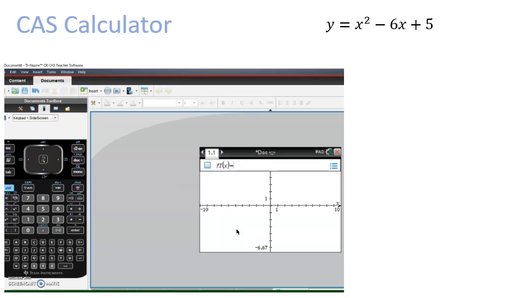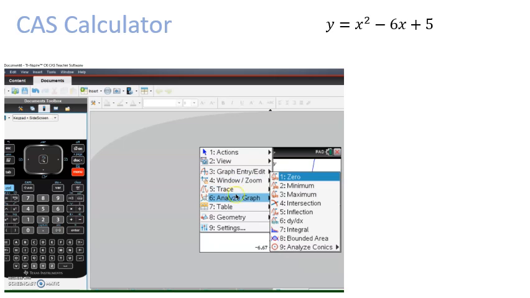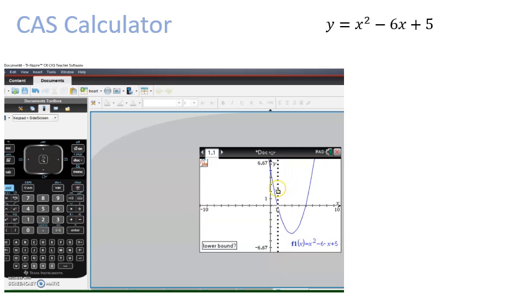I select the graph function. I type in my equation, x squared minus 6x plus 5. Press enter. It graphs it for me. Then I need to click the menu button and I go down to analyze graph. And the turning point for this one is a minimum. So I click minimum. Now I need to select the area that the turning point is in. So I click from here and I click the middle button, which is on this calculator, and then drag across. So this has the turning point in it, which is at (3, -4).